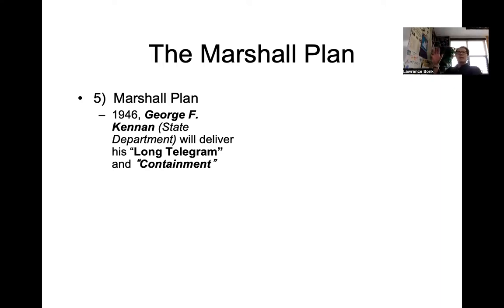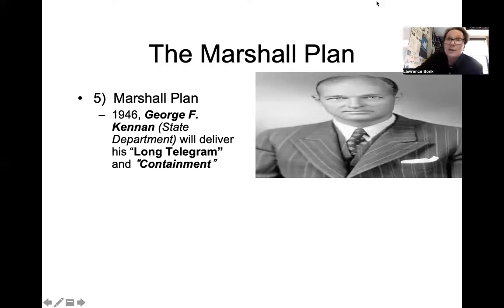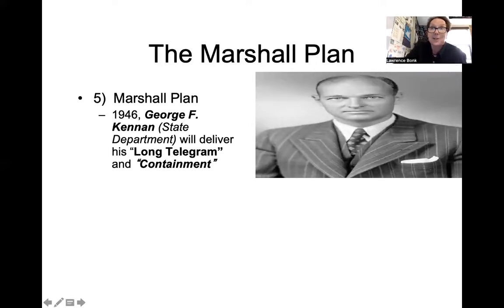Now, in order to understand the Marshall Plan, you definitely need to know something about the Truman Doctrine, which we've already talked about. But I want to go back to a topic that was introduced with my last Zoomcast, and it goes back to the year 1946. In 1946, this very significant player, whom the average American doesn't understand and needs to understand how important he is, was George F. Kennan. George F. Kennan worked for the State Department.